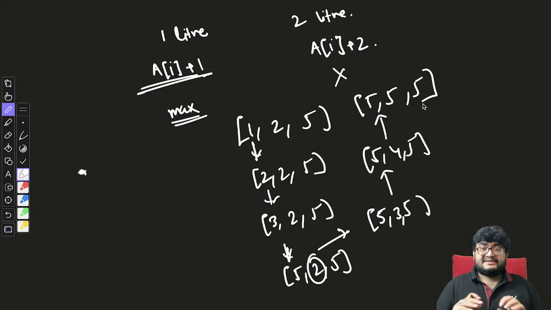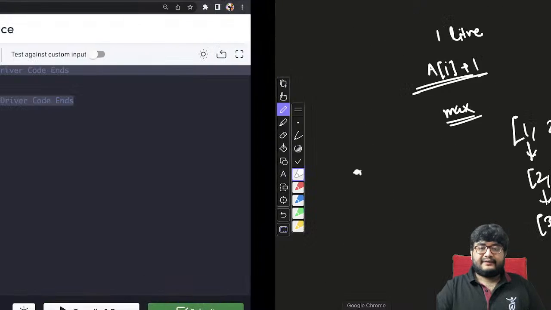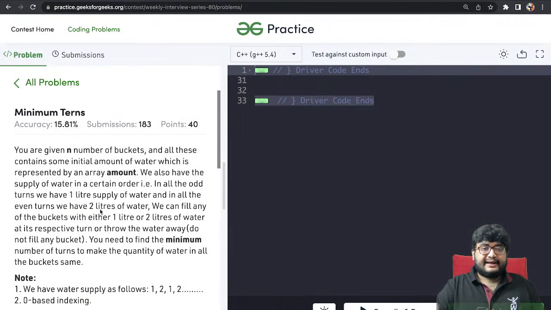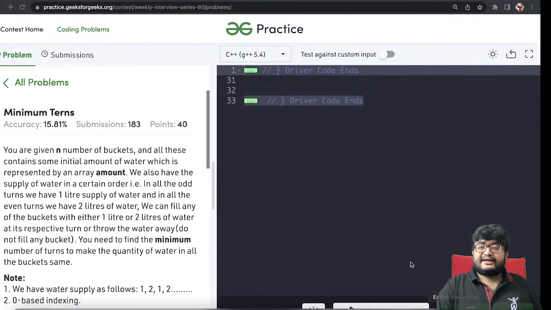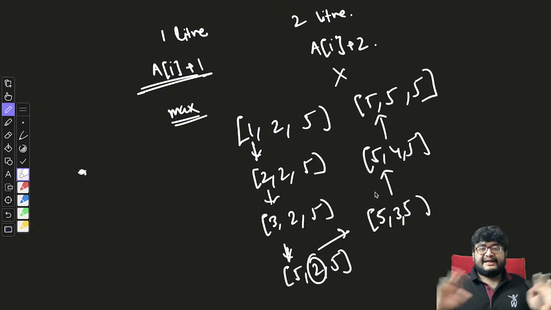I'm just saying we can always make them equal. We can throw away the 2 liters. It is given in the question. We can always choose to throw away the 2 liters, right? We can throw away the water as well. It is not said that we have to always take the water and put it in a bucket. We can throw it as well. So in the worst case, we can always take these 1 liter moves and make all of them equal.